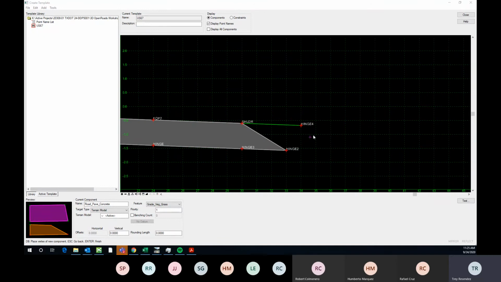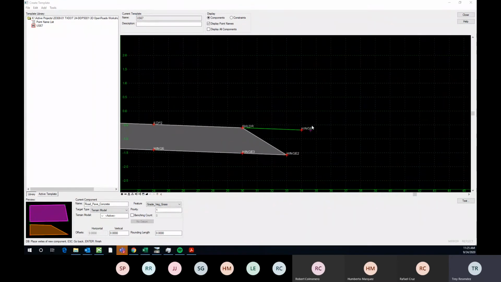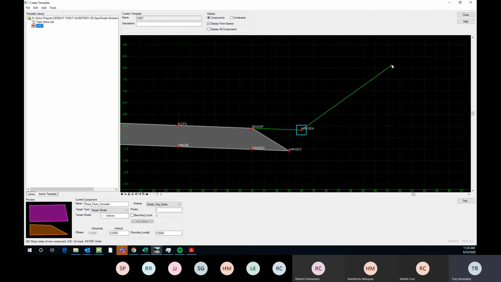When you're starting to draw a component, if you hover another point and it becomes white, then that means the points are going to be merged, and it's just going to be whatever point name was there. So in that case, I'll hover this, because that's how I want it to be. I want to merge the points there. And then I'll come up. This is going to be our cut slope.